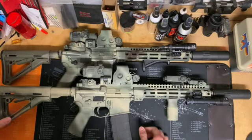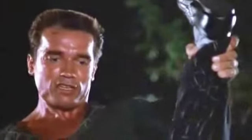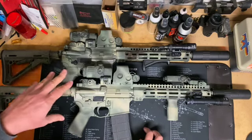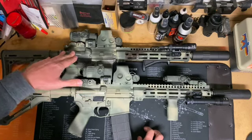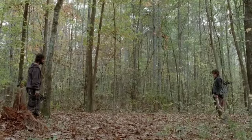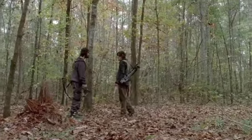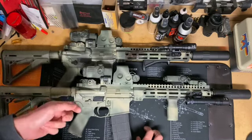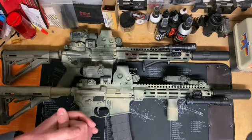Now if any of you were getting confused, I'll let you off the hook — the truth is that this is actually two guns. I had originally decided to SBR an M&P 15 I had bought years back, and as soon as I got the tax stamp, my wife decided she liked that gun so much that it became hers. So when my brother decided to sell his Stag Arms rifle, I figured I would just build myself another 11.5-inch and get the tax stamp for that one too. So now I have my twins, and aside from a few minor touches, they are essentially identical.